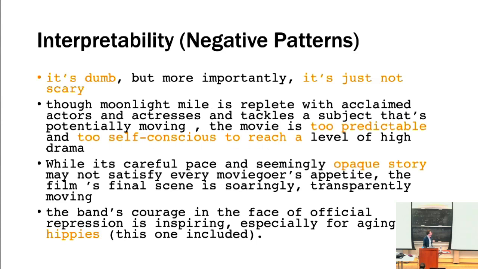I want to instead pitch to you qualitatively that this is a model that gives you nice interpretability properties. So what I've done here is I've taken instances from the data. I think this is the development set. And I found the pattern, where do the patterns match that are associated with a negative sentiment score? And so they kind of make sense, right? It's dumb, it's just not scary, too self-conscious, opaque story. For some reason, hippies is negative. I guess nobody likes movies about hippies. It's always important to think about these things in the context of the task, right? There's nothing wrong with hippies, but when it comes to movies.